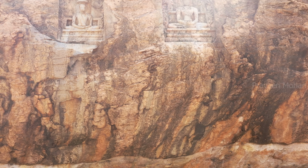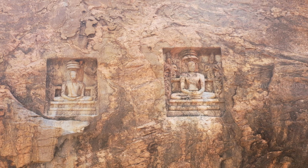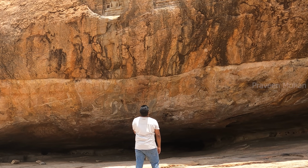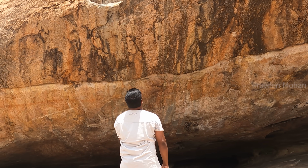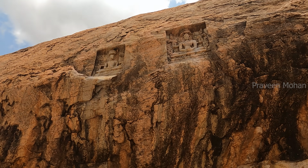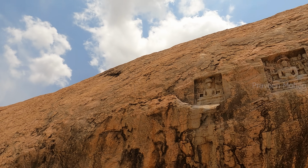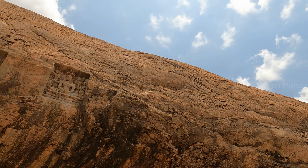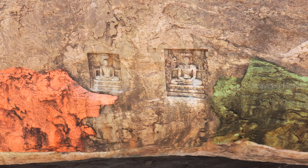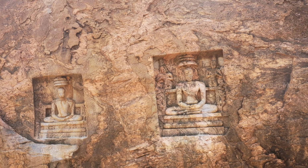Now, let's say you place a wooden ladder somehow, but to carve these figures accurately, you have to hit them hard with chisel and hammer. Will the ladder still be standing erect, or will it fall? What you're seeing here is nothing short of a miracle, in my opinion. But there is another fascinating detail we missed. First, they cut out the top layers of the rock face. They peeled off the rough skin of the rock. Actually, they shaved the top layer to a depth of 3 inches.